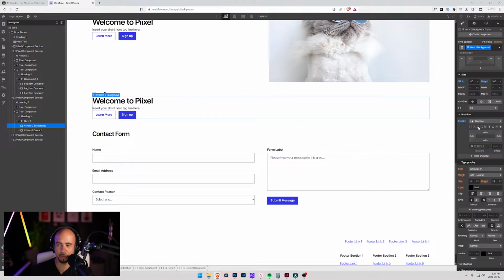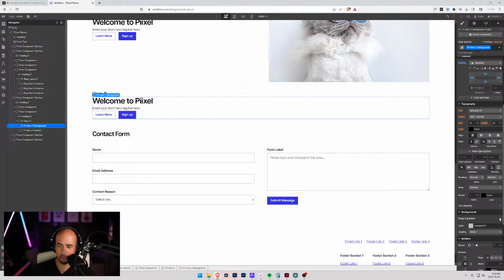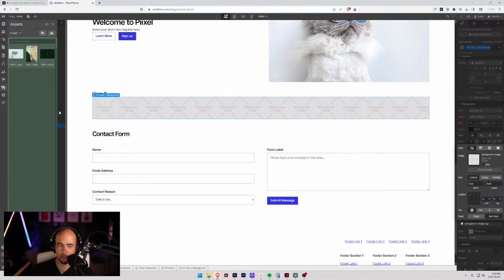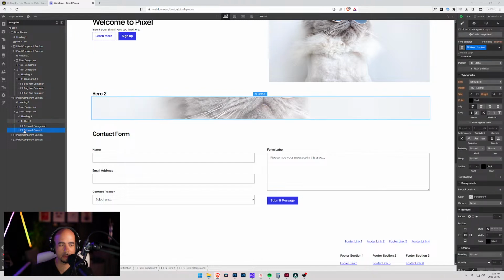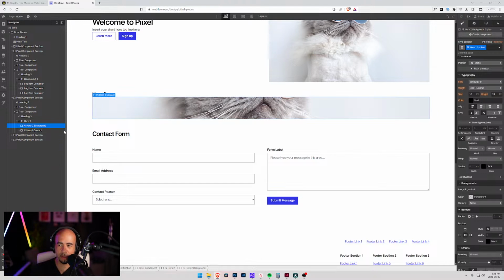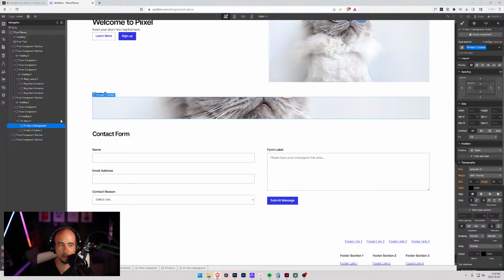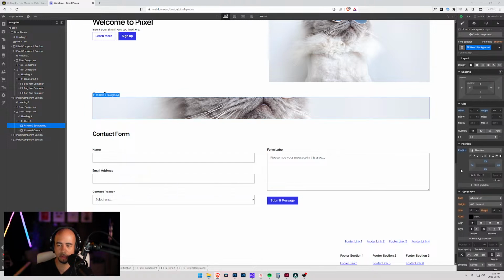And this one is absolute. It's going to cover the whole thing. And we're going to give it a background image of our furry friend here. We want to cover it. Okay, this isn't right. Okay, there we go. Z index of like -1.